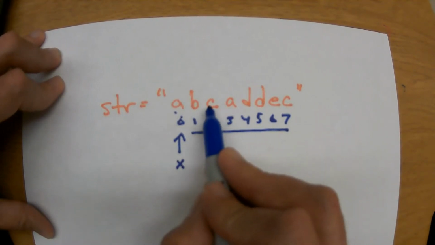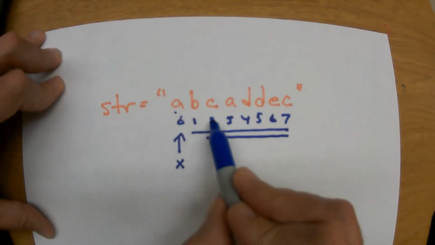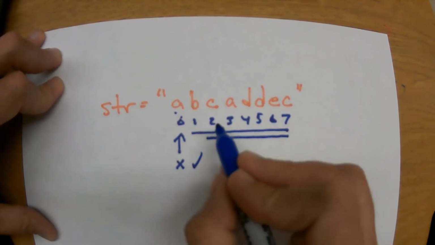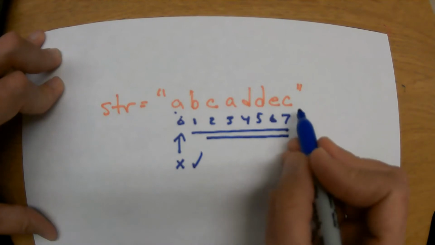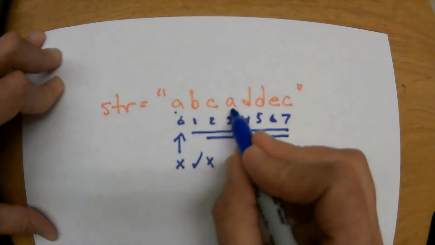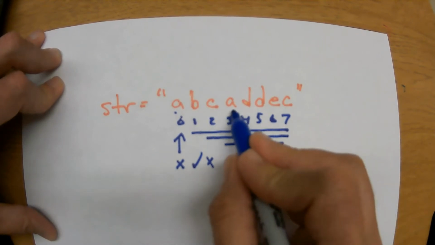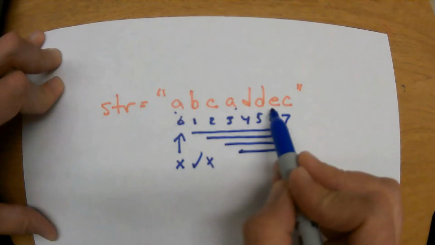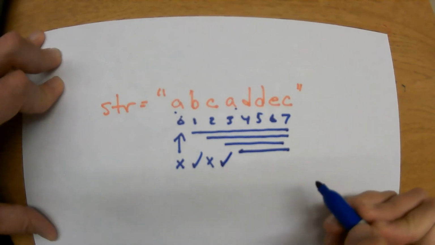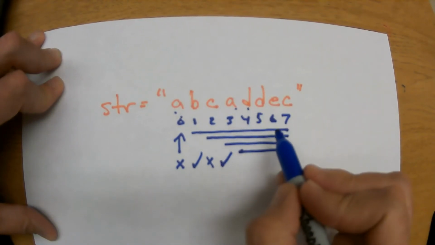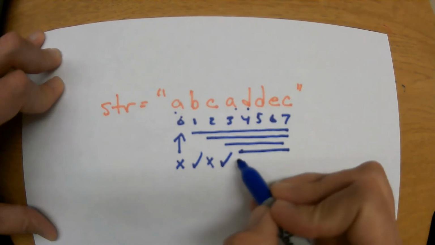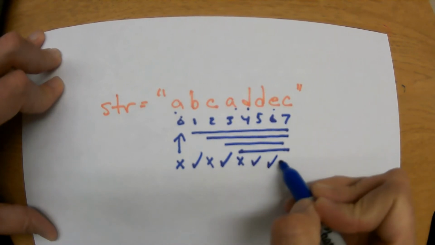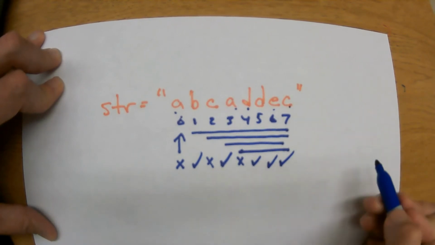Then I get to character B, and I grab characters 2 through 7, and B is not in there, so I found a unique character. And C is in the rest of the string, so it's not unique. And now when we get to this A, we're going to grab characters 4 through 7, and this A is not in the remaining part of the string, so now we have that A flagged as unique. We compare this D to the rest of the string, and it's not unique. This D to the rest, and it is unique. And the E is not the C, and it is unique. And the C is this C. There's nothing after it, so we know that it's unique.